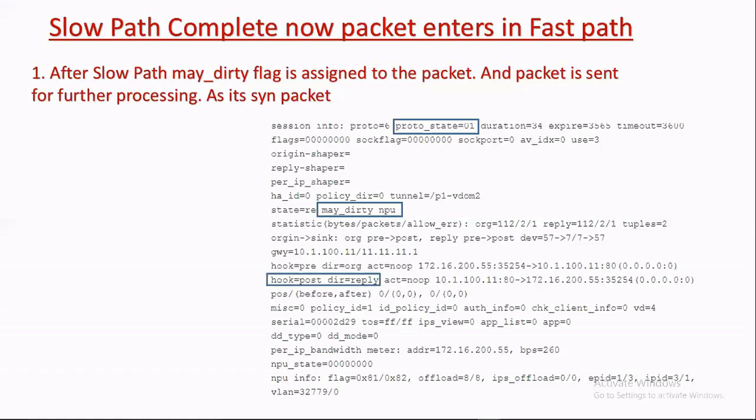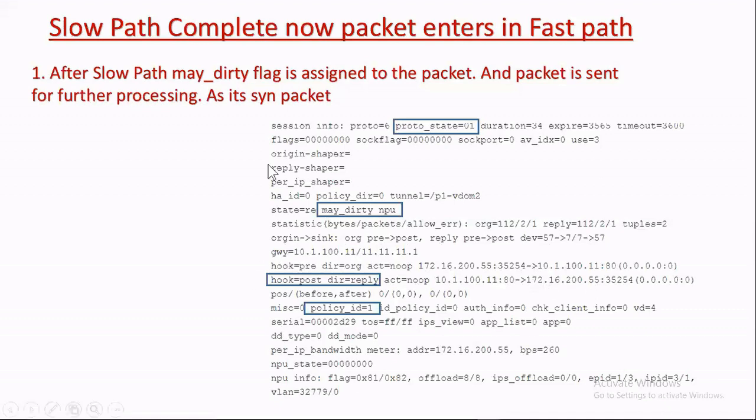What else do you see in the session table? You see pre and post hook. So this one is a pre-hook, and this one is a post-hook. Okay, what else do you see here? You also see the routing. So this origin, this is for routing. Okay, gateway, this is this. It says this is the routing, this is the initial packet, and this is the second packet.